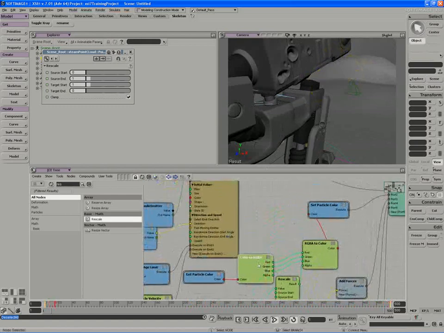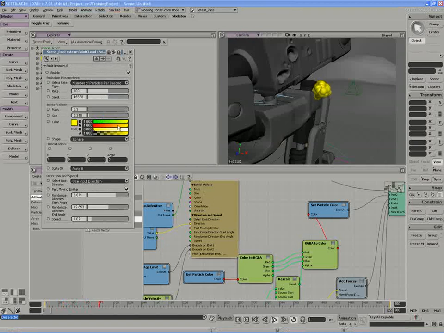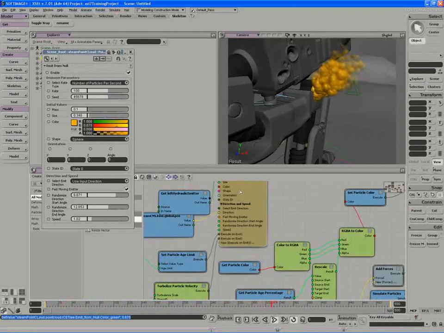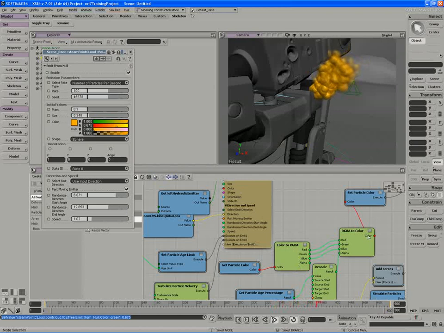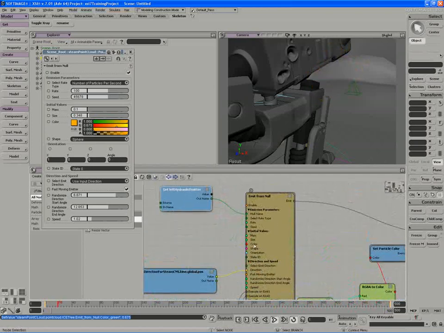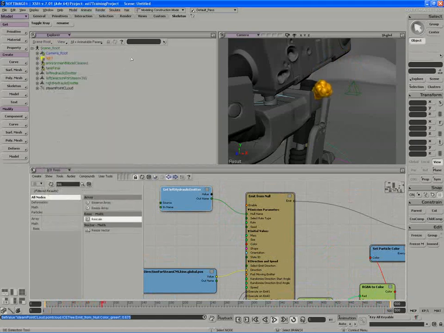As far as the color goes, I could simply just set the color through my initialized color port, because I am getting the particle color at initialization and recombining it and connecting it in my ICE tree. So I'll actually plug a randomized particle color compound into my color input on the emit from null.